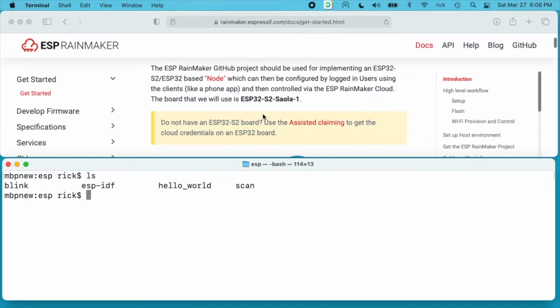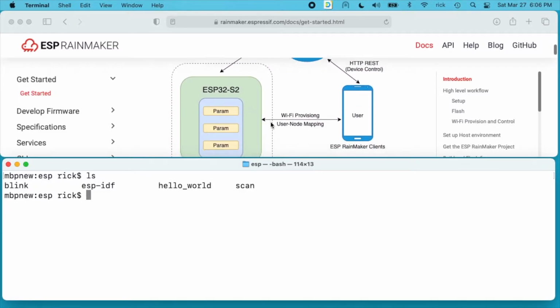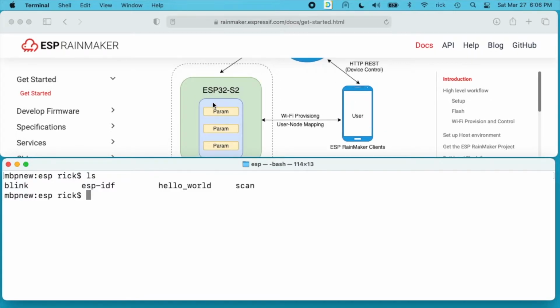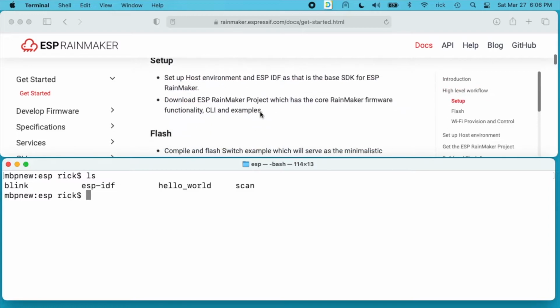So the getting started page has a little diagram explaining what's happening. You're going to have your smart device connected to the ESP32. They're using an ESP32-S2, and I actually have one of these on order, the S2. I've been having trouble with my C3 getting it to work with the Arduino software, but I think the S2 does work with Arduino software, and I think the C3 is just too new. There are a couple of differences between the C3 and the S2. I may make a video on that. I'm not sure yet. So I'll scroll down here.